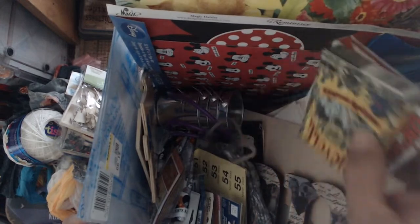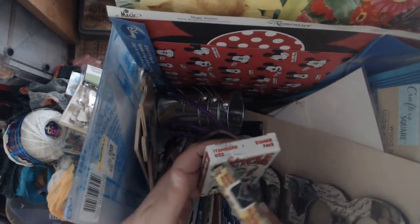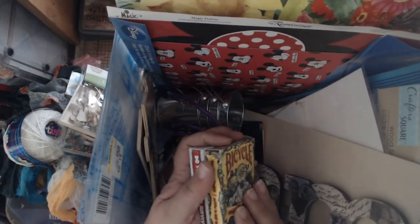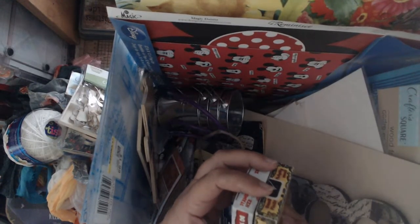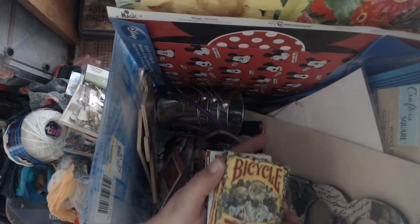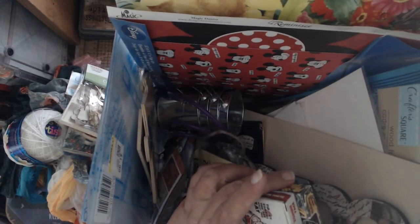Okay, and then I got two sets of cards. I found these at the store, and they're zombie cards. I collect playing cards, so I'm not sure I want to get rid of these. I have probably 1,000 decks of playing cards. So I'm probably going to keep these because they're like limited edition type things. I don't know. I'll probably keep these. They're really cool though. I like them.